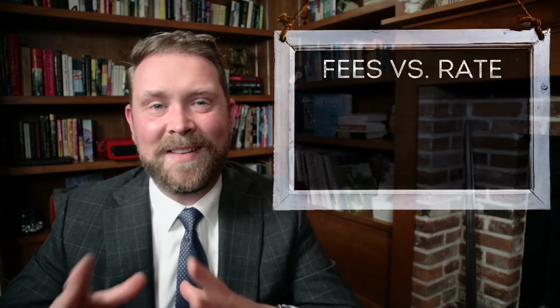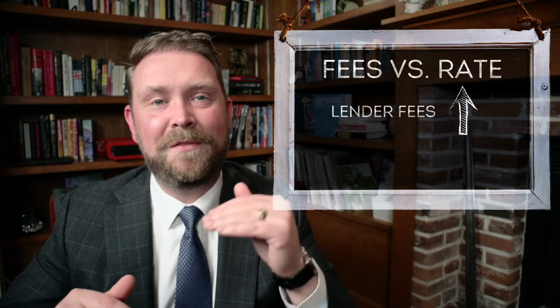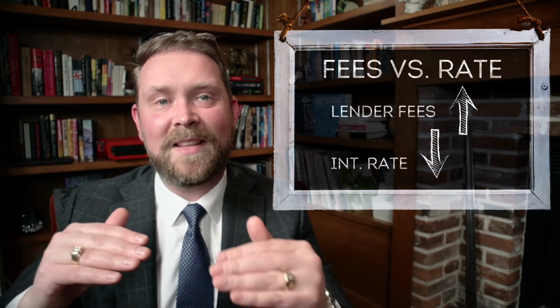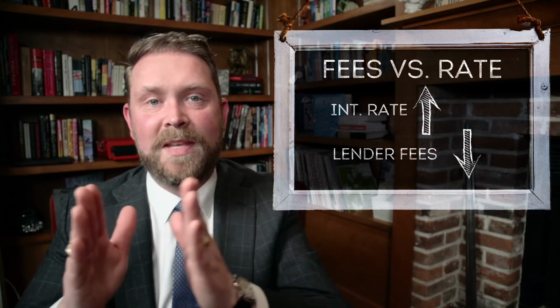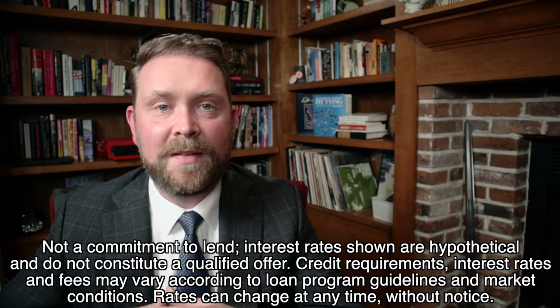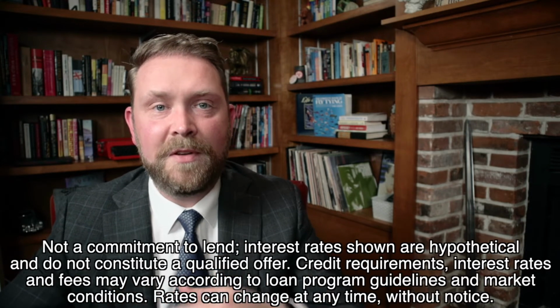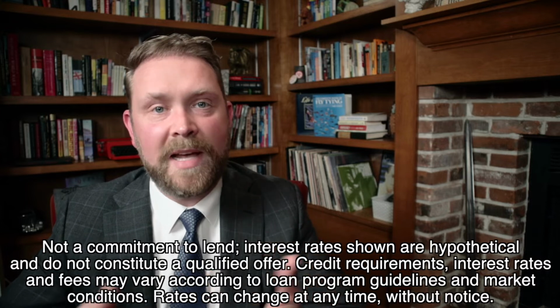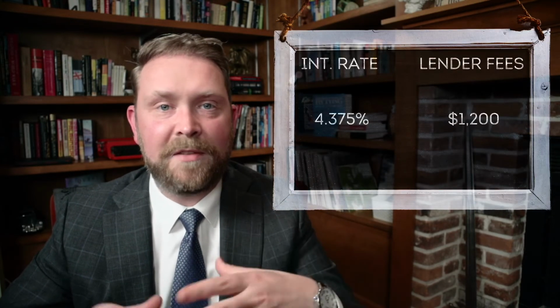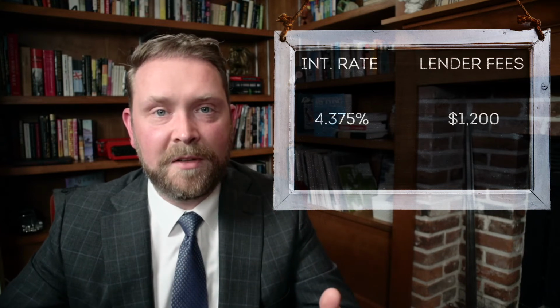Where I'd recommend starting here is focus on the lender fees. What complicates this is that the amount of fees a lender charges you can actually influence the rate that they offer. You can kind of play with either variable to affect the other. So one thing you can do as a consumer to make sure you're getting the best deal on lender fees is actually to ask each lender that you talk to give you 3 different interest rates. What you're likely to get is kind of the middle of the road rate, where they are charging maybe their standard amount in closing costs.